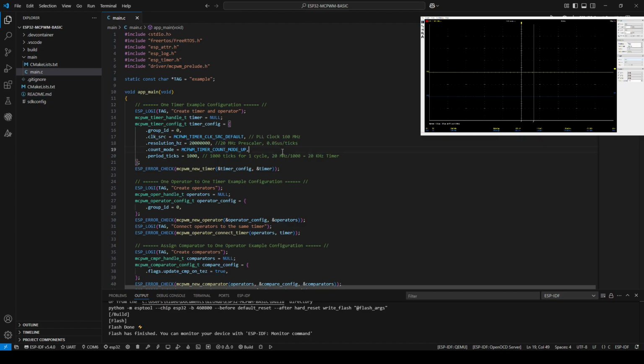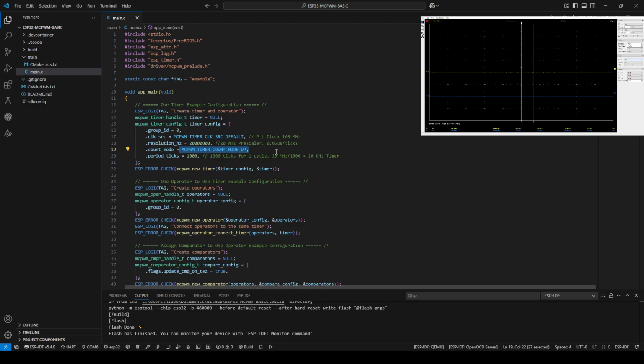The next one is the count mode. This decides how the timer works. The timer can start from 0 and increase until the maximum value, and then restart again from 0.